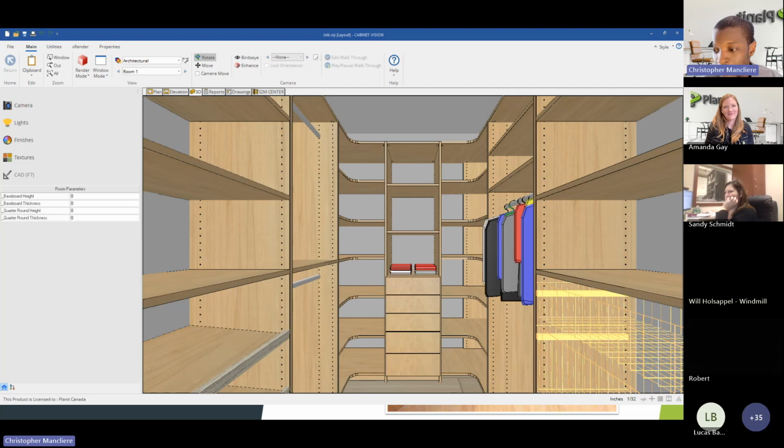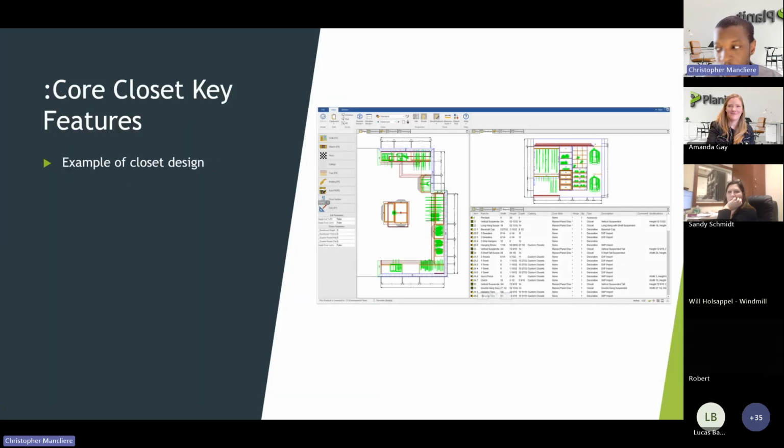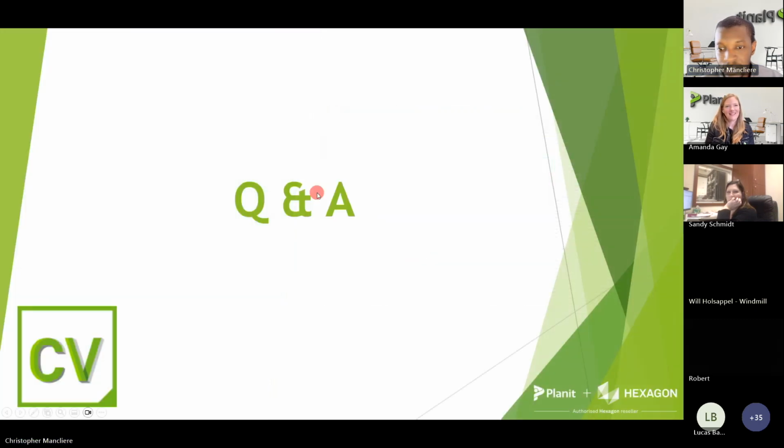So we'll go back to the chat if there's any questions regarding the closet module. There are. Thank you so much, Christopher. So these questions might take us a little bit past the hour. So I just want to comfort everyone. If you do have a hard stop and you need to leave, I will include all of these questions and answers in the recording, which I will share with everyone tomorrow. So I'll go back to the questions, Christopher.